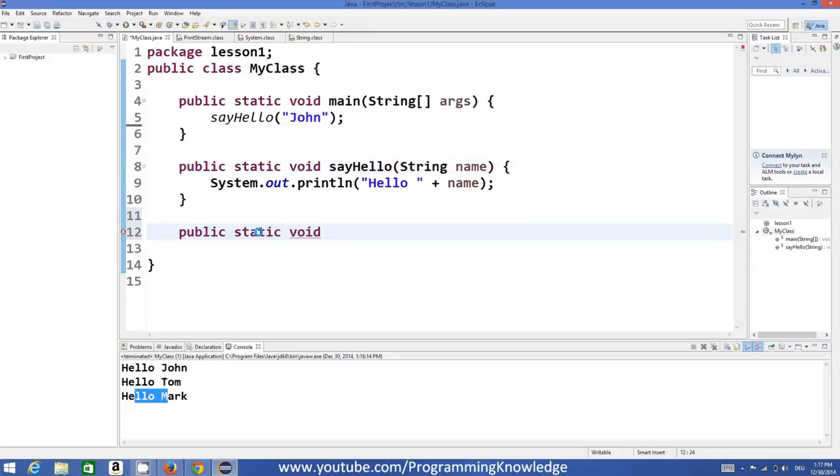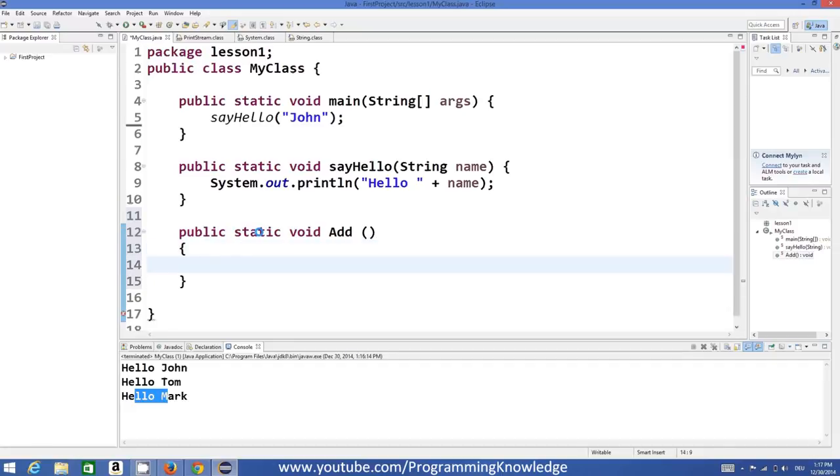Now we will make a function called add, which adds two values. Here we can pass multiple values, whatever number of values you want to add. For example int a, int b. We want to add these two values and print the result.